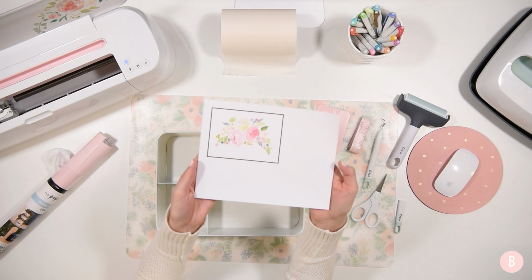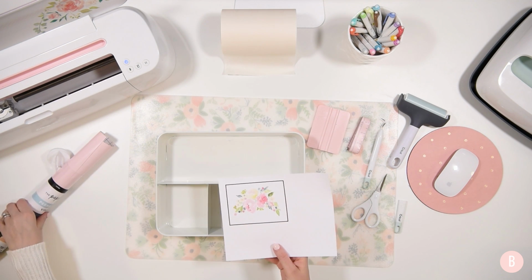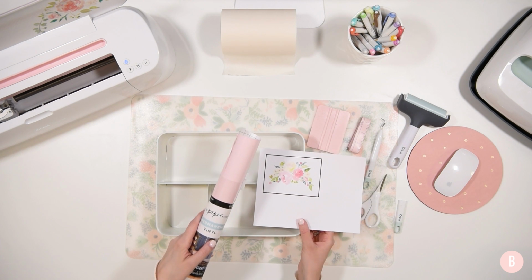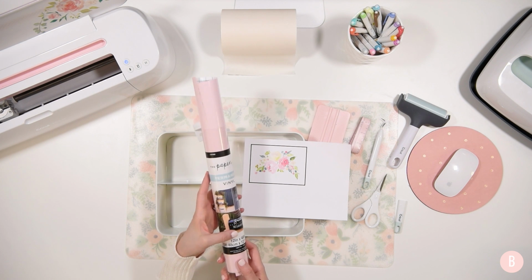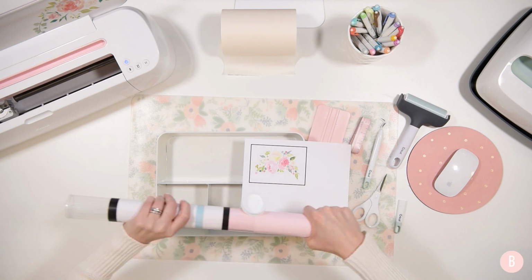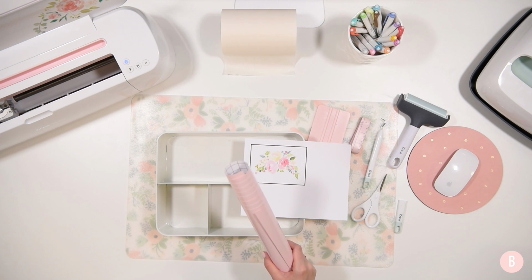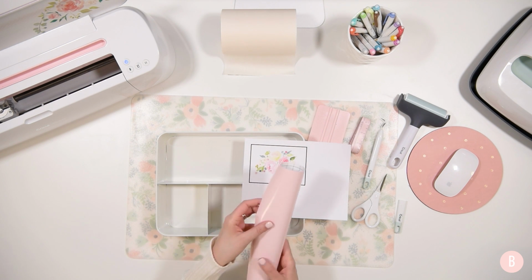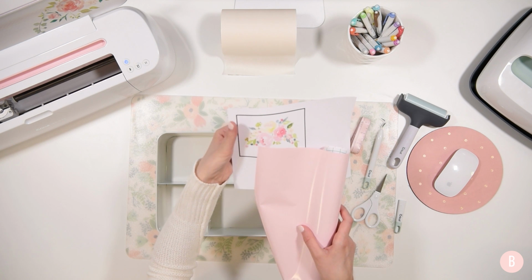Okay, so it came off the printer. So pretty. And I do like this color matched with it, but I need to grab a fresh roll because I don't think my scraps are going to quite work. So I am going to use this light pink vinyl. This is a Hobby Lobby brand. It's Paper Studio. I really like it. It's just so pretty. It actually matches really close to the new tulip color that Cricut has for their smart vinyl. So I was happy to see that Cricut has something similar. Okay, so I think those are going to match super nice.